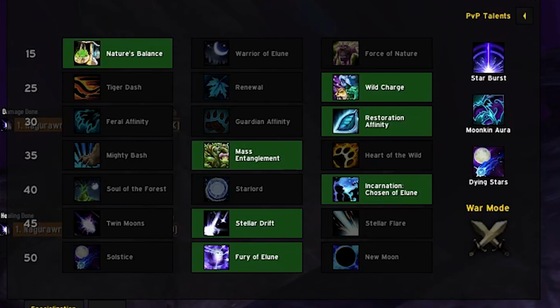Mass Entanglement to help keep the adds away in certain situations. Incarnation for more boss damage, Stellar Drift to be able to cast while moving and extra damage for the adds, Fury of Elune to help with the Hands from Beyond and the small adds.